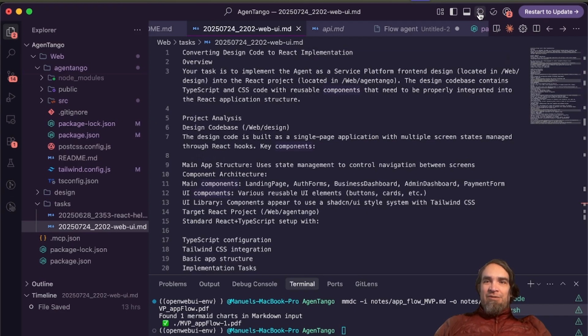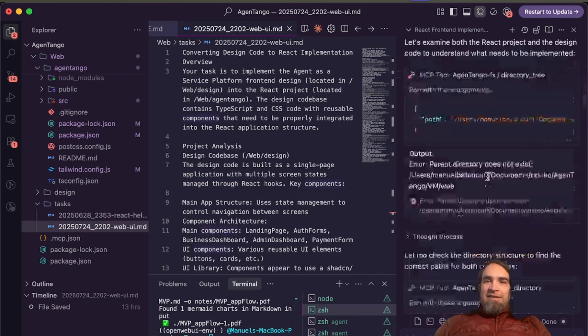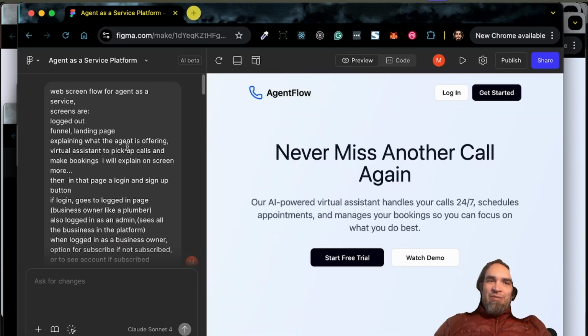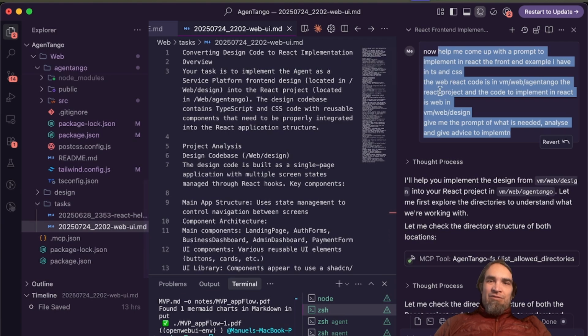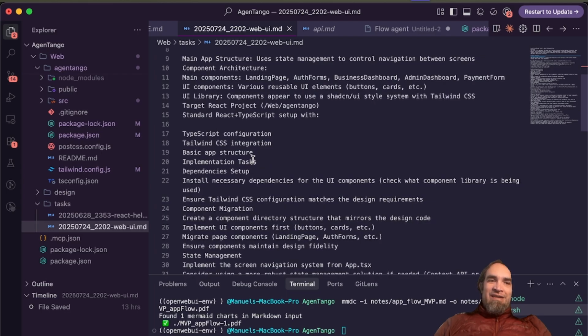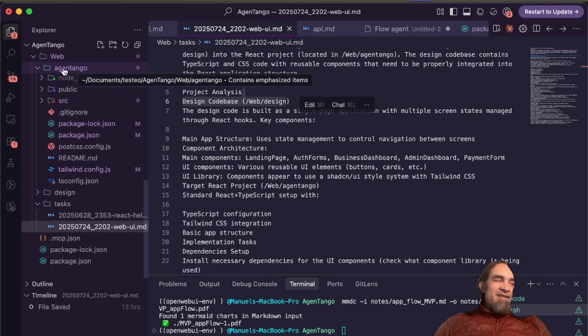I was talking with Claude, asking it to create a prompt to implement that JavaScript code that was prepared for me on Figma. So to take the JavaScript code and integrate it into the React side, to our React hello world. It created this prompt, so to take all the web design content and apply it into the web app.